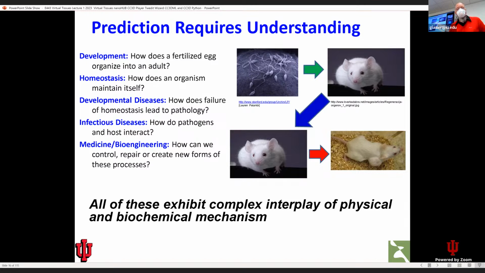Paul and I have worked quite a bit over the past 2 years on infectious disease modeling. This class was taught around infectious disease modeling in 2020, 2021. Then students said, we're tired of infectious diseases. We want to go back to thinking about development and cancer. So we've gone back to development and cancer. But if people are interested in modeling infectious diseases, we have lots of slides and examples of it.